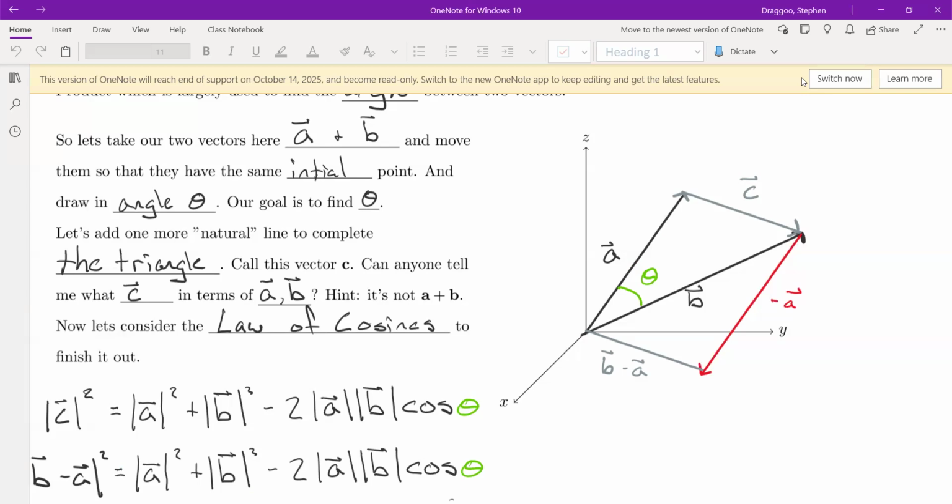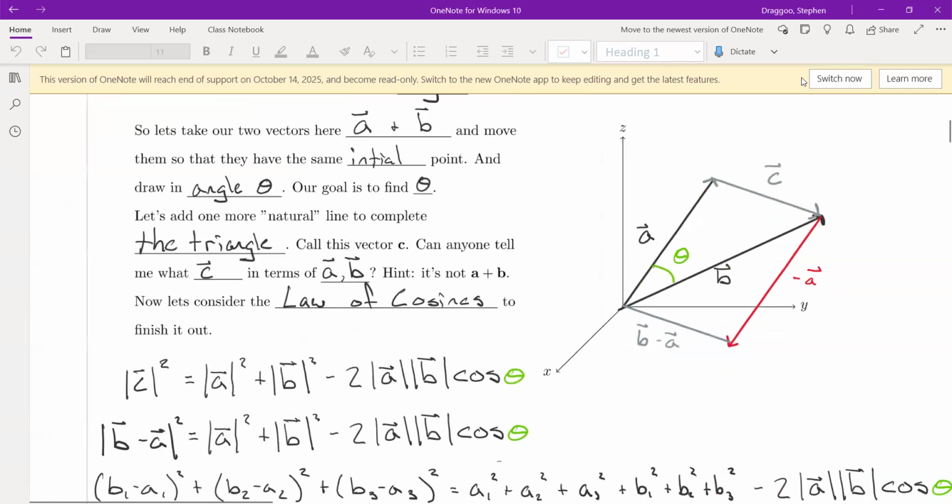And I wanted to figure out C in terms of A and B. So from the tip of B, I subtracted A, which should complete a parallelogram, since I know that those two sides, A and -A, are parallel to each other. And that's all I really need for that parallelogram, right? Same length, they're parallel to each other. So those other two gray lines ought to complete my parallelogram, meaning that vector C is equal to B minus A.